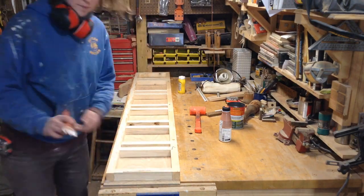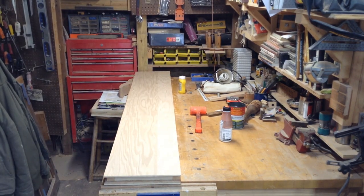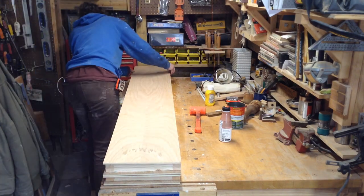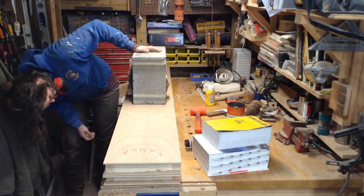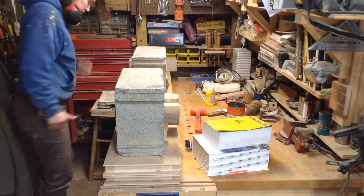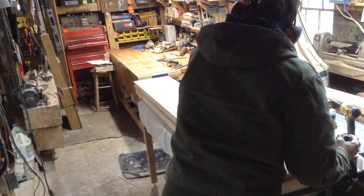More glue and then I put my other sheet on top. I cut these long because I'm going to use a trim bit on my router to trim them perfectly to size afterwards. Once I had the first one glued I built the second one on top of it, so I have two sandwiches. I weighted these with cinder blocks in my shop — that flattened things quite nicely — and added clamps to the workbench so the shelves were perfectly flat. If they glue flat they'll stay flat; it's almost like a modified torsion box.